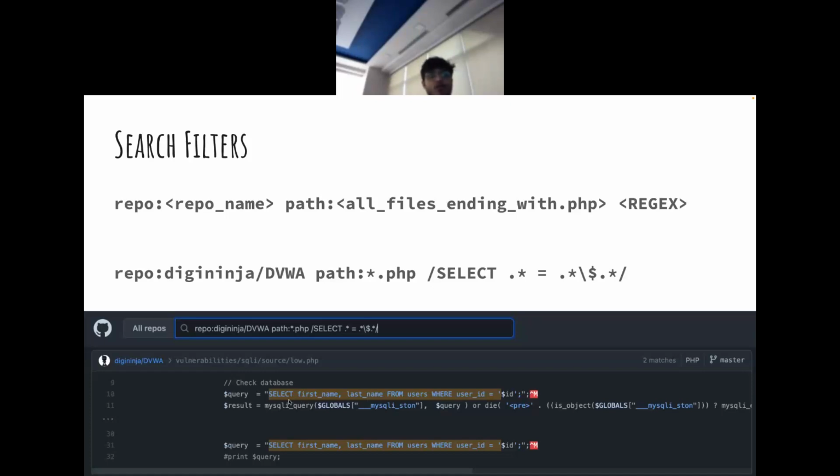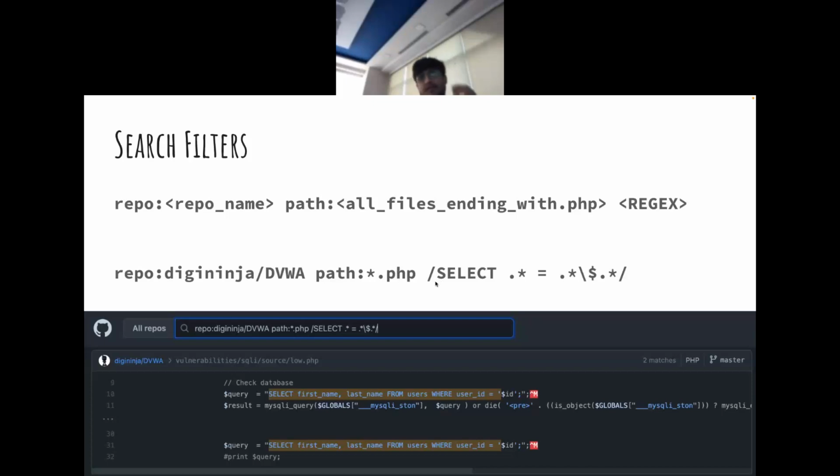Here I'm trying to look for a pattern which basically starts with select, has some data in between, and has a dollar at the end. We can make use of certain filters, like repo, which has the repo name from GitHub. Path is something we can use, where we can give regular expressions like star. Star means anything, and that ends with .php.